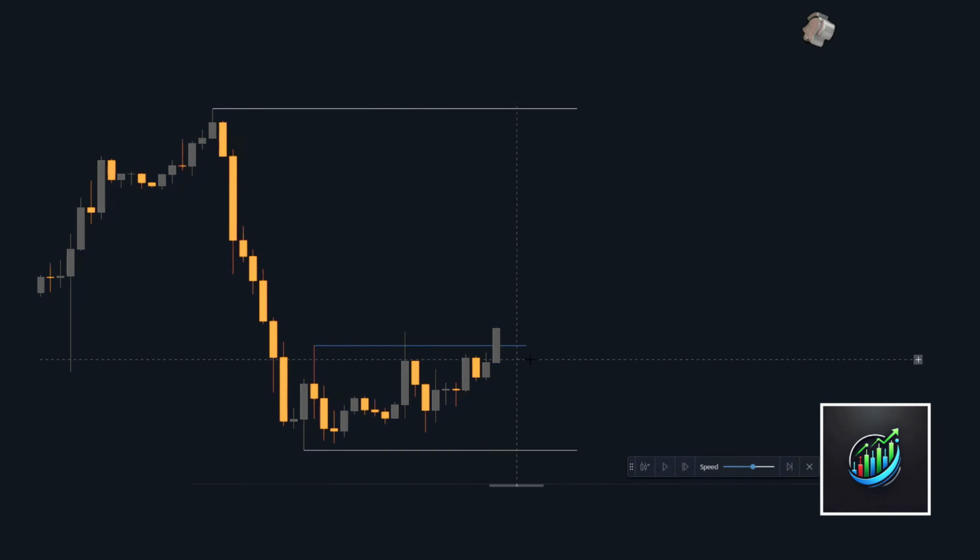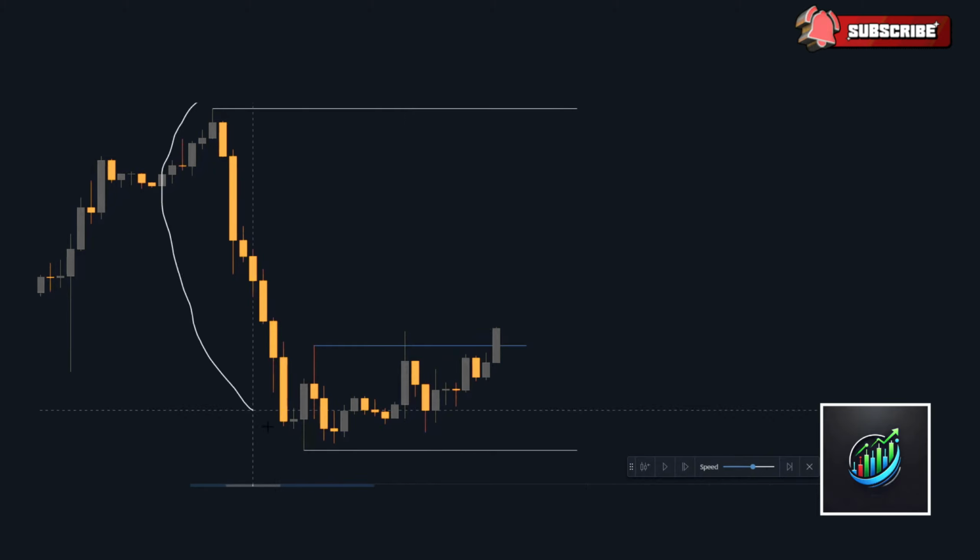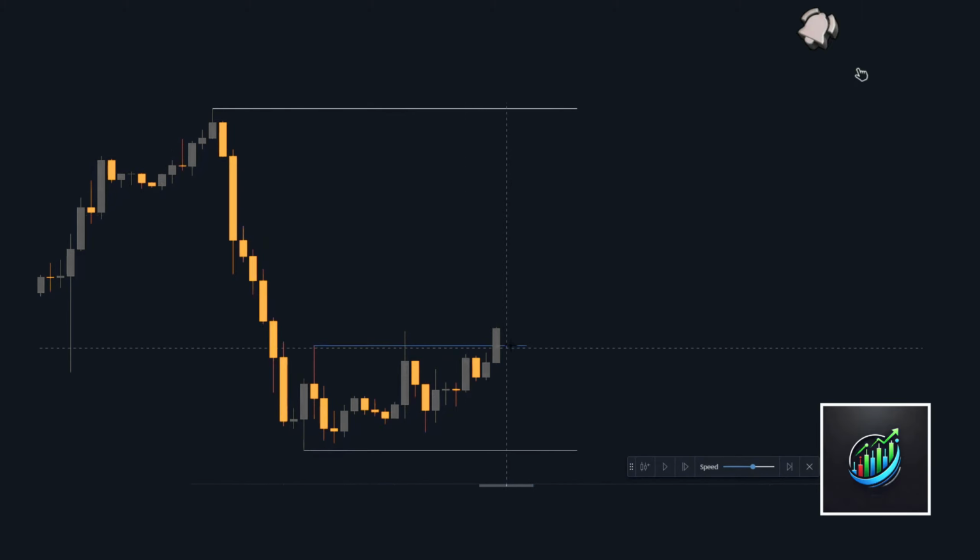What we can see is now we've broken and closed above this high of this structure, which also broke above this high. Again, if we were looking at just this entire range of price, we would more or less just be sitting on our hands, looking for a sell opportunity potentially up at this point of interest, or for price to continue breaking down, creating lower lows and lower highs.